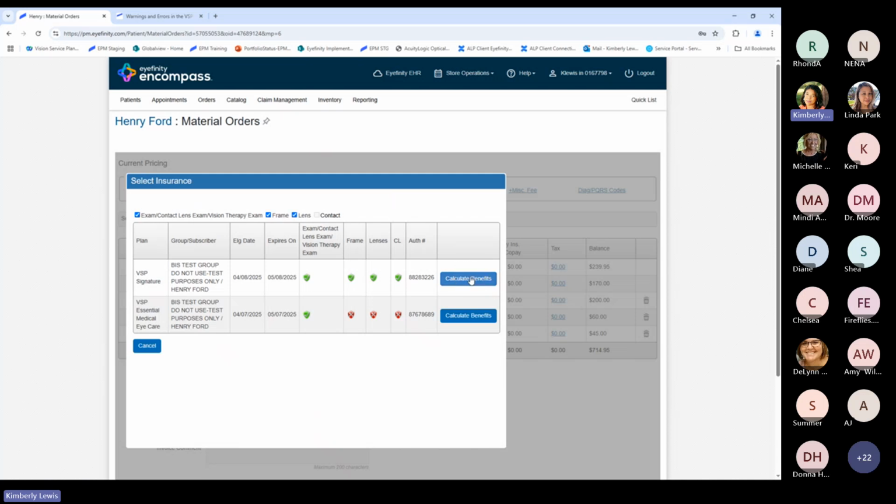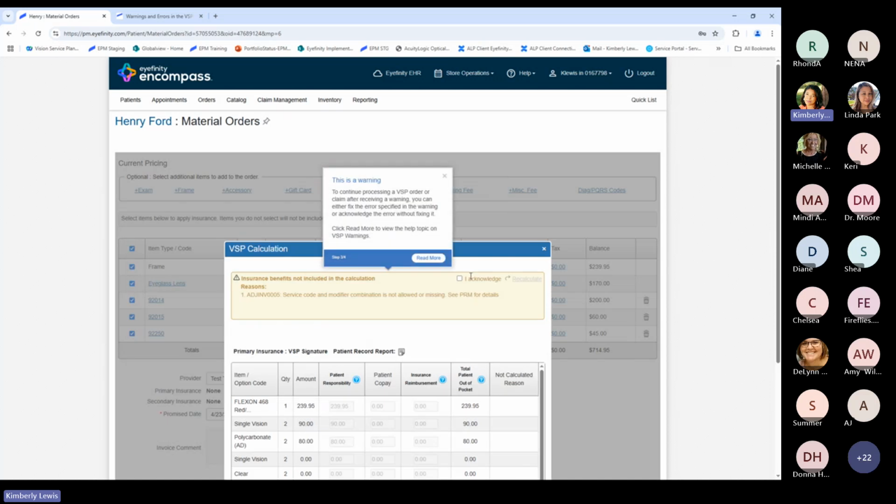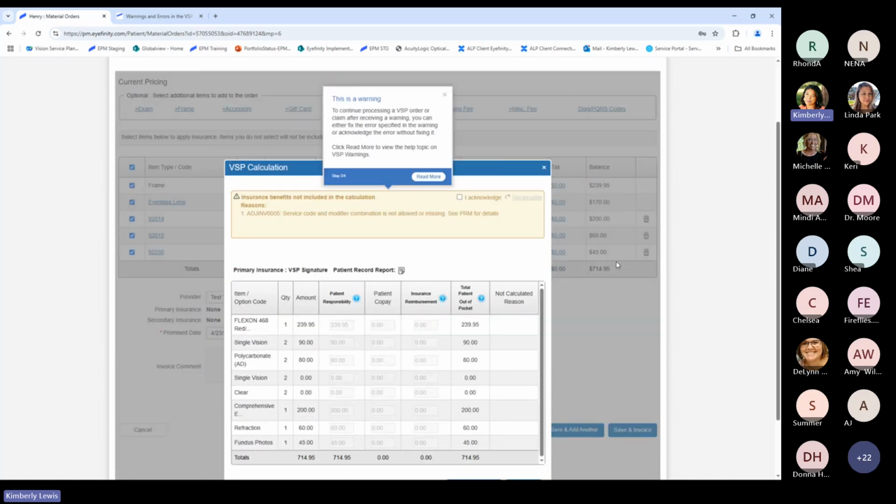It's already clicked for you. I'm going to calculate those benefits. And then the software is going to start to talk to me. Okay. It's putting everything right in my face. And, kind of might not want to do that, but we'll do it for you. So you say, yes, software. Yes, yes, yes. Encompass.